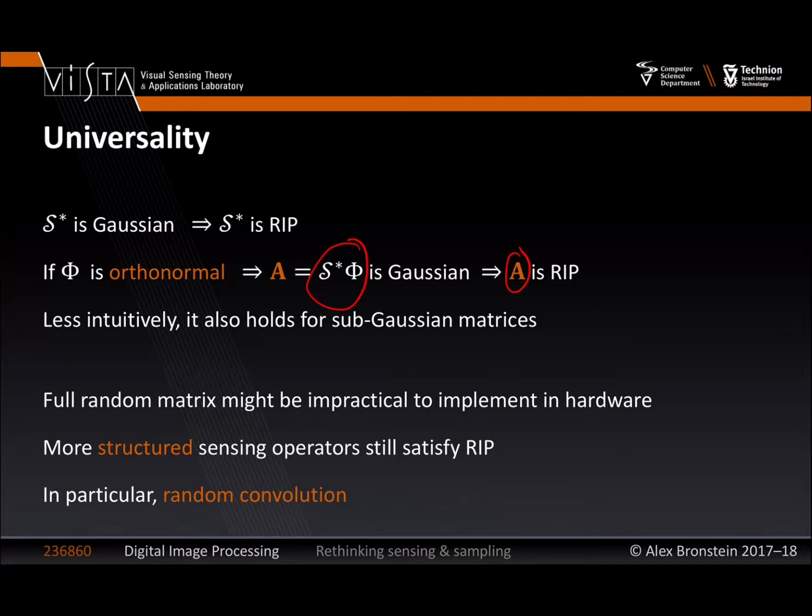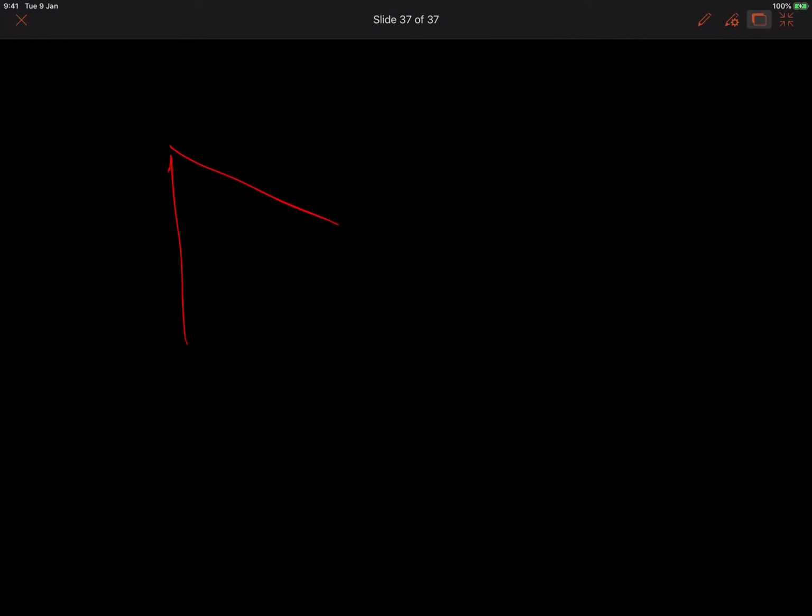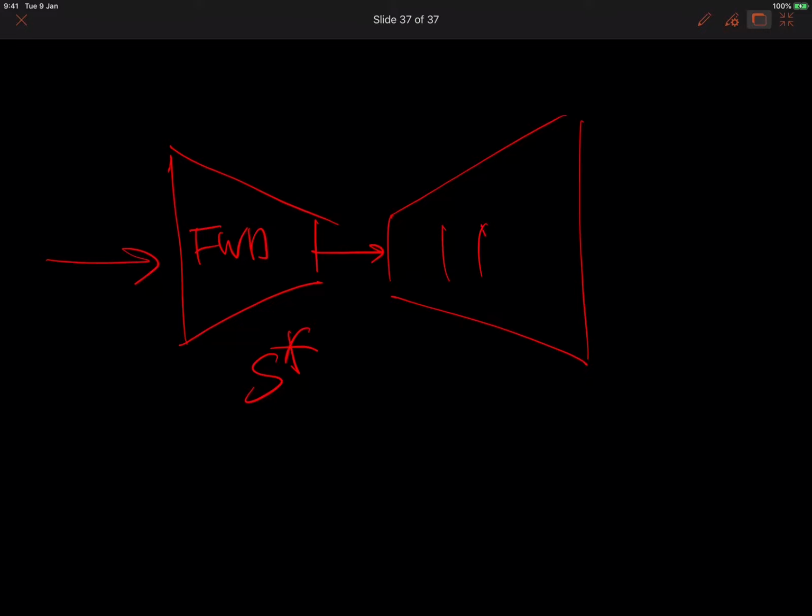You can also solve a kind of blind inverse problem. Suppose you don't know what dictionary is the best for your sensing, and you don't know which prior to assume for an image. Can you do dictionary learning together with your sensing? Can you actually learn the sensing operator? So essentially you have a composition of a forward model that does the sensing, we call it joint, then you have some kind of a bottleneck here, which are your measurements, and then you have the inverse operator. Can you actually learn them together?